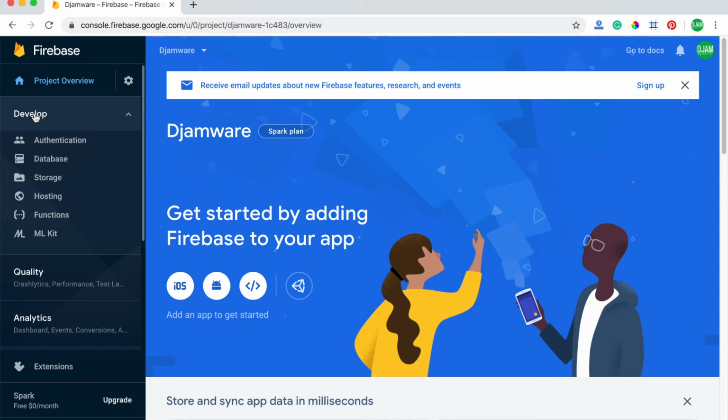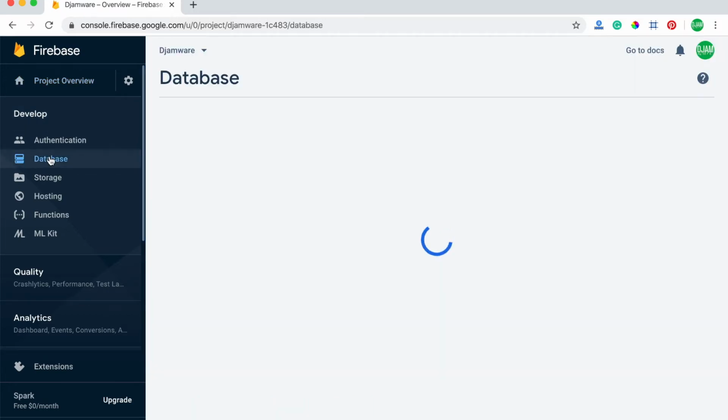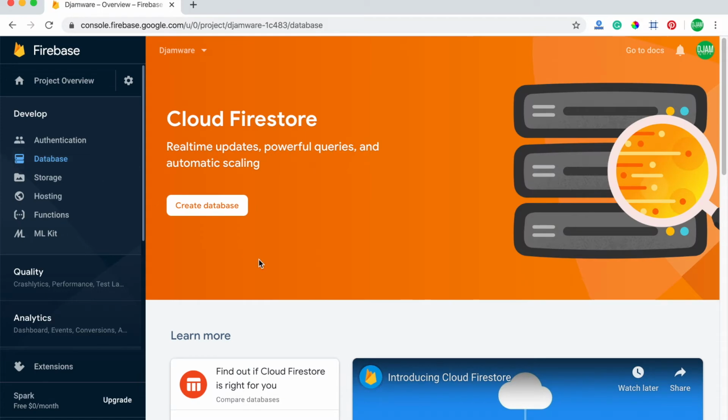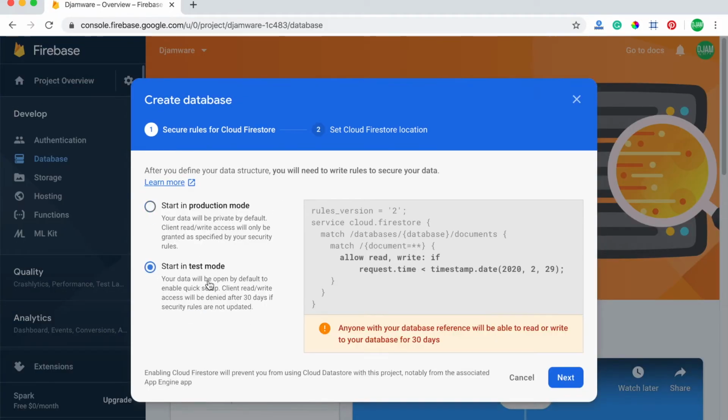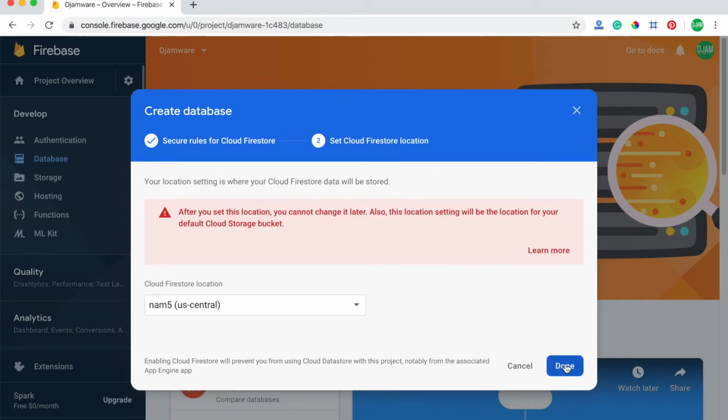Go to the Develop menu on the left, then click Database, and then click the Create Database button. Choose Start in Test Mode. Then click the Next button and click Done.